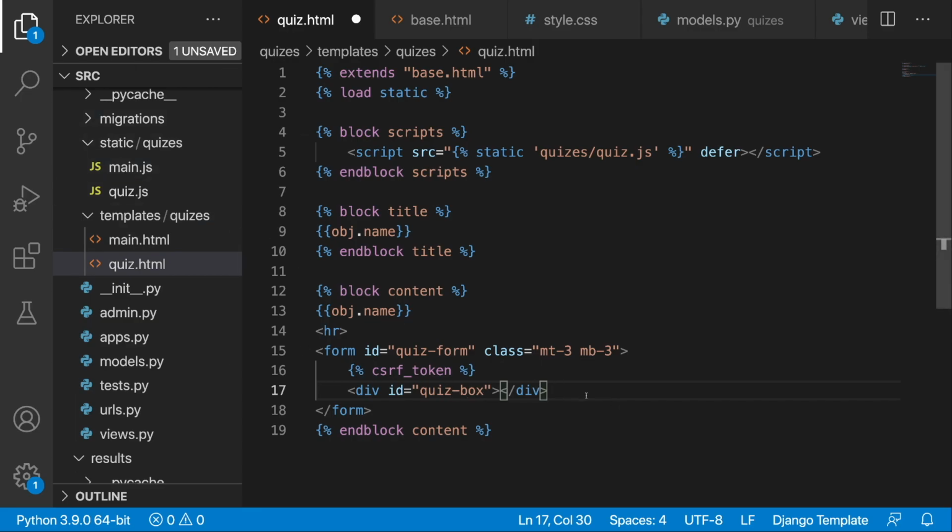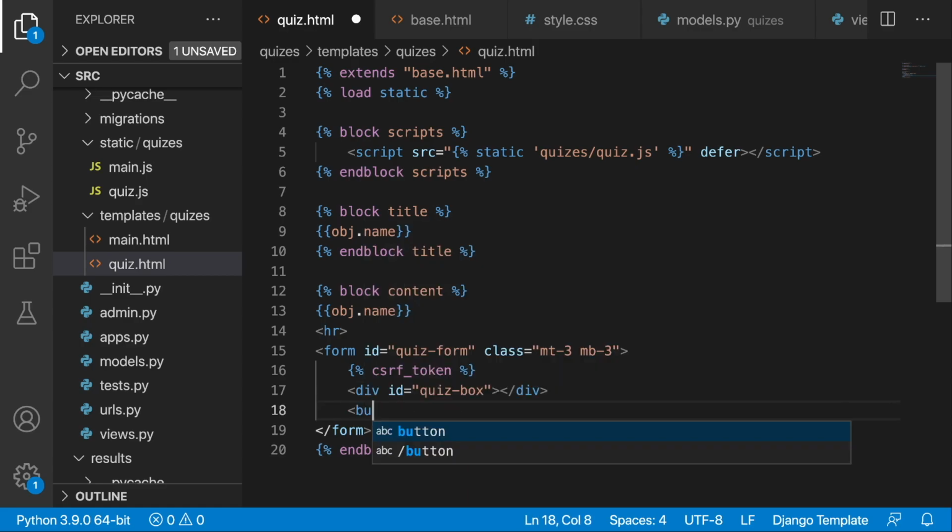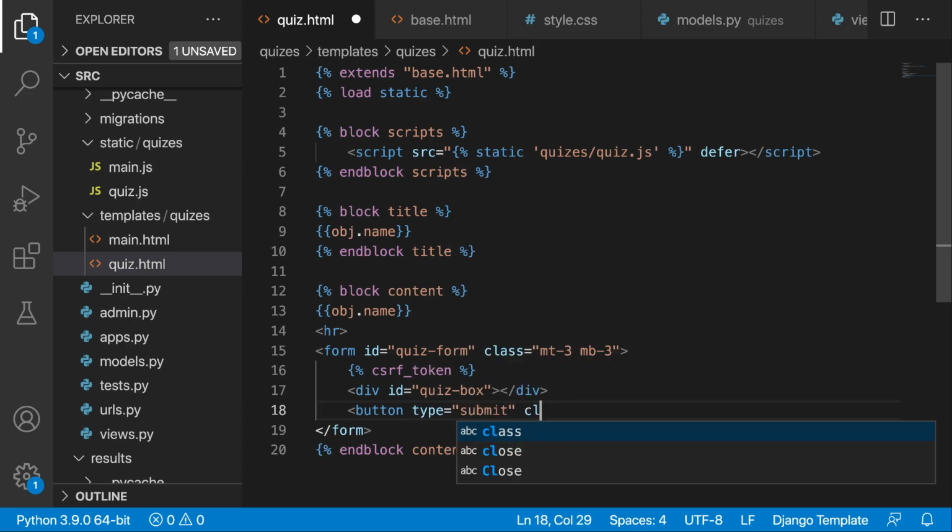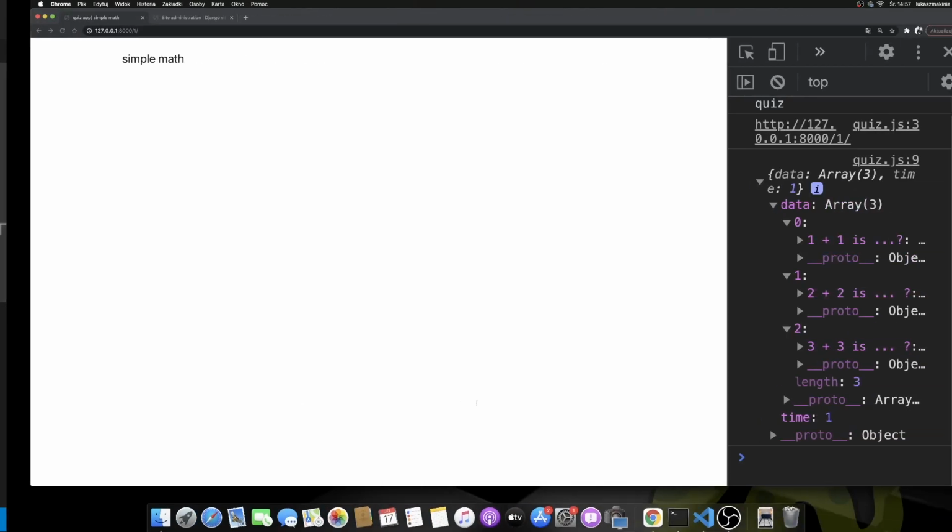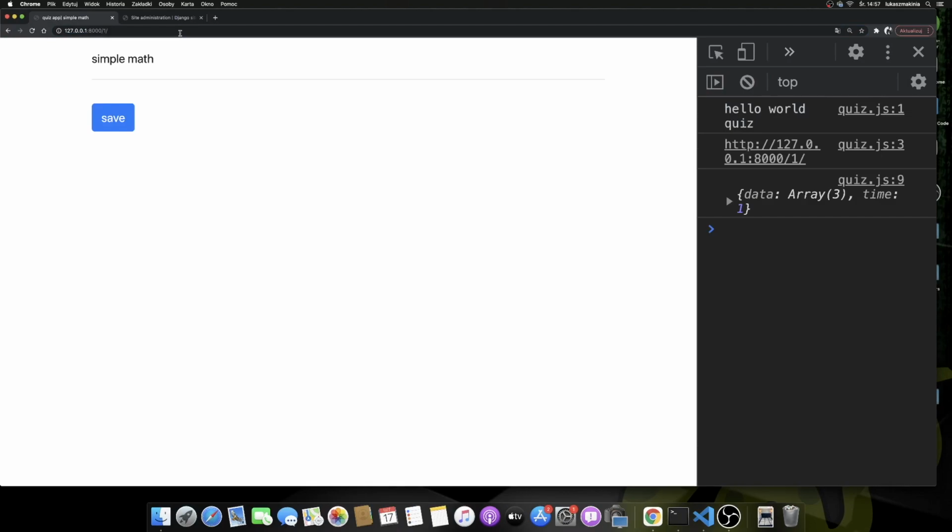empty, and we also will need some kind of a button to submit this form with all those questions and answers. So here I'm just going to place button type submit, and I'm going to make it a blue button, so we need to place in bootstrap classes btn primary. I'm also going to add a margin top 3 over here, and I'm just going to place save and close off the button. All right, so now let's save this. Let's refresh. We should see this button and the horizontal line, and indeed we see it.